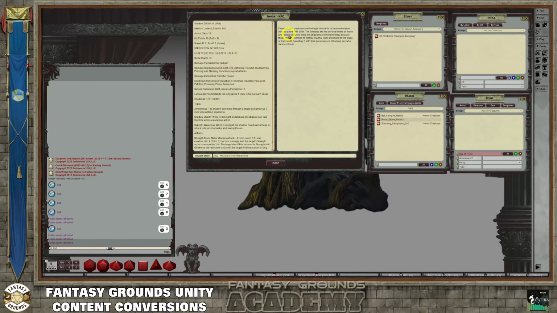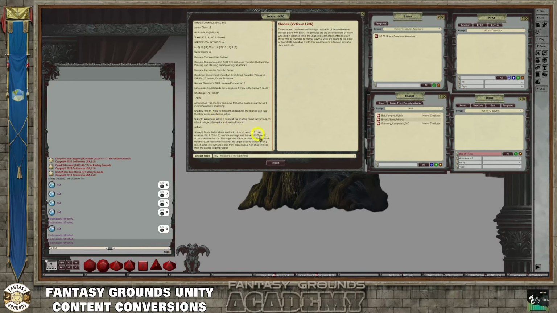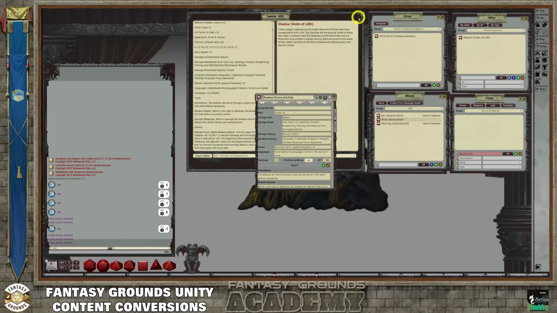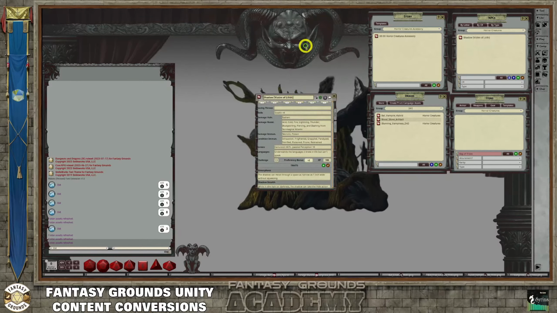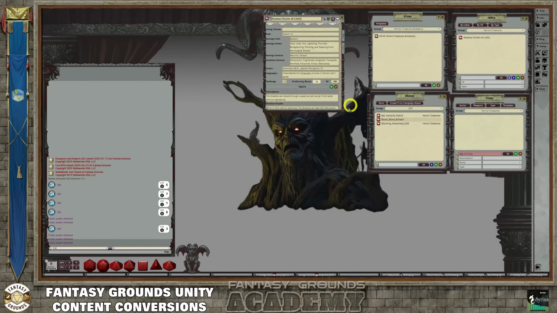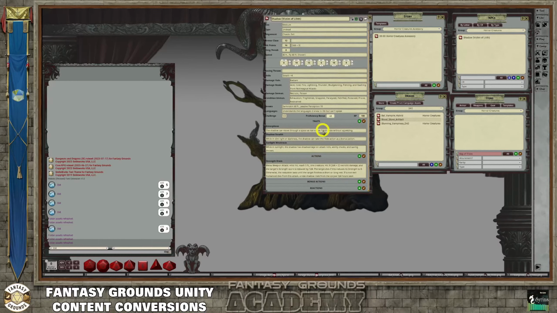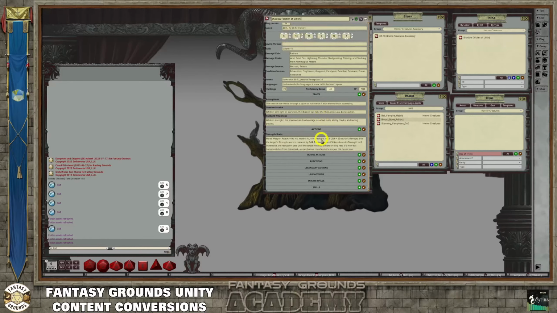So I'm going to put a title up here and hit Control V, and then hit Control 2 after highlighting it, which will help this stand out. So now that I'm ready, I'll hit Import, and this is what it looks like in the stat block form. And I'll just take a quick look at it to make sure it's right. I don't have a token for this because I think I'll probably end up just using a generic one. I don't really need anything specific unless I want to go that far. But it looks like everything parsed correctly.